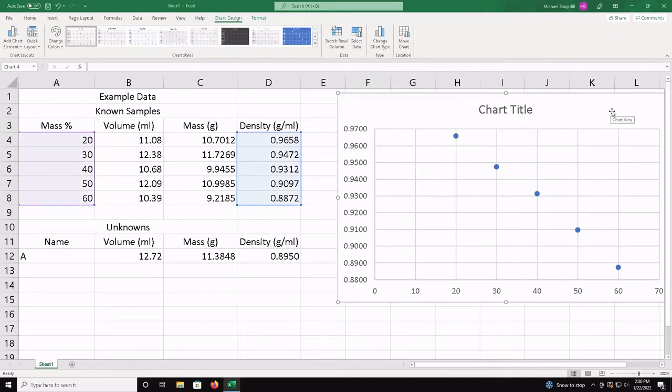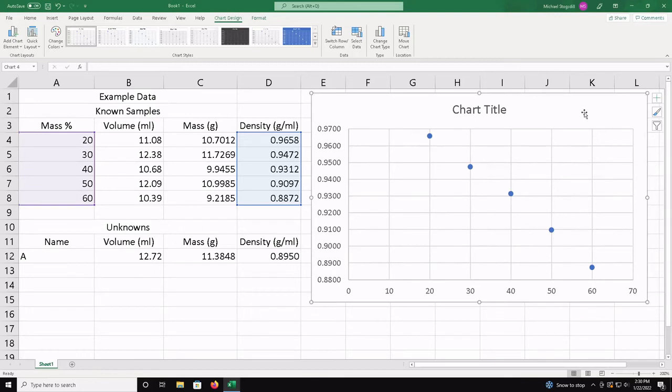Now, there are some issues with this plot still. The biggest one being we don't have any label for what these X values are. We can see that they are right? Like we have 20 here and then 30 and then 40. And then these values seem consistent with the densities. So we plotted it right, but we need to put labels in here.